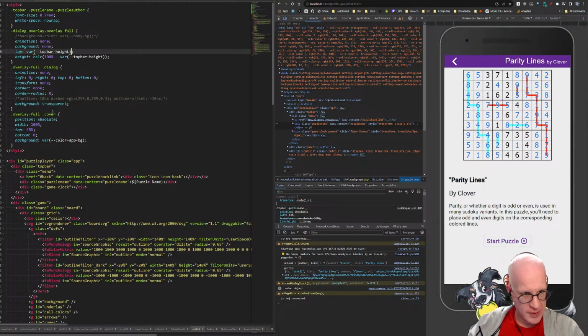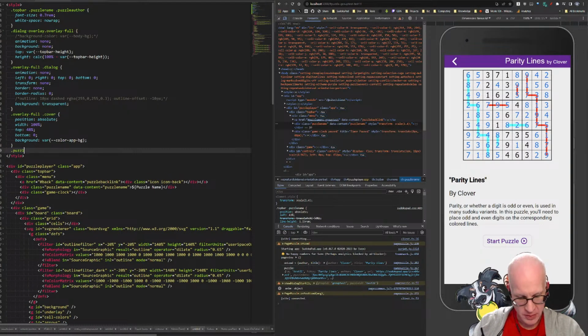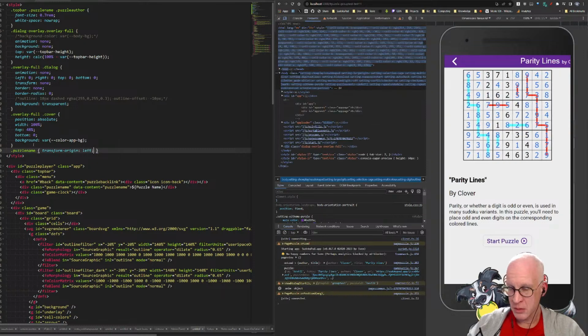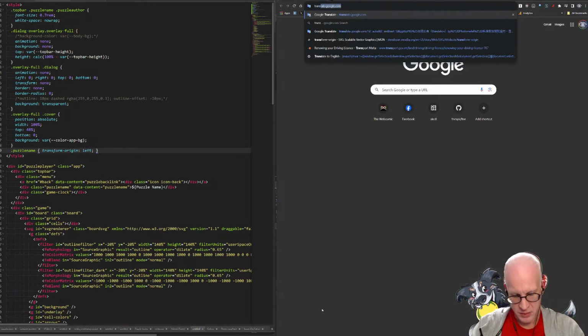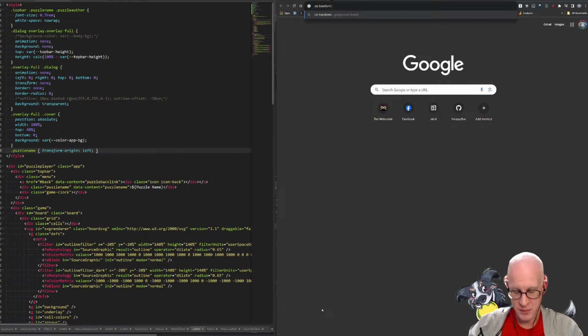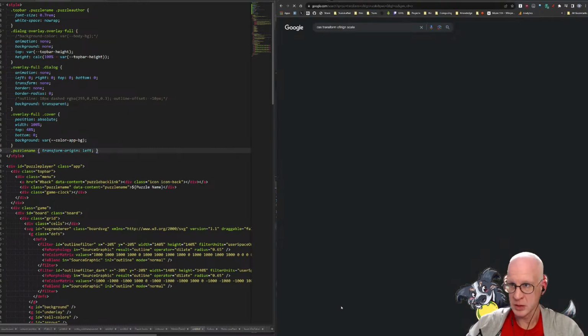So what if I say dot puzzle name, and we'll just say transform origin left? Nope. Transform origin. CSS transform origin scale.